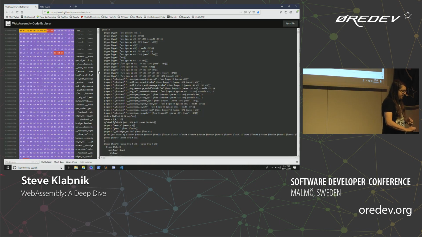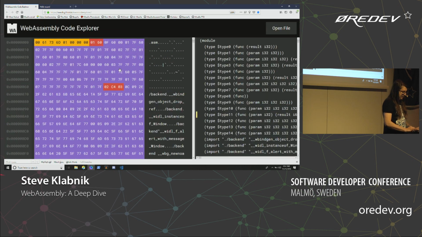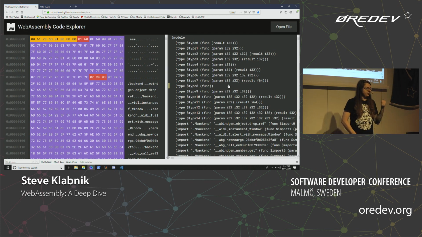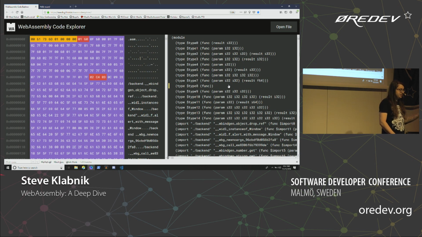So WebAssembly has two different formats, and as an assembly, you can get all this stuff, which is cool. One of the reasons why WebAssembly is an advantage over generating JavaScript, as with the lot of compiled-to-JavaScript languages, is that it is a binary format. And that means that it is very tiny and compact. So this is a web page called the WebAssembly Code Explorer. What I've done is I uploaded the file that we generated out of Rust and WebAssembly, and this shows you the actual assembly. I mean, by actual assembly, I mean the binary code that is in the WebAssembly file.